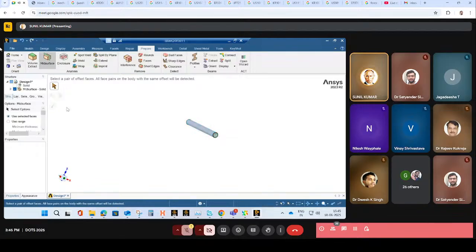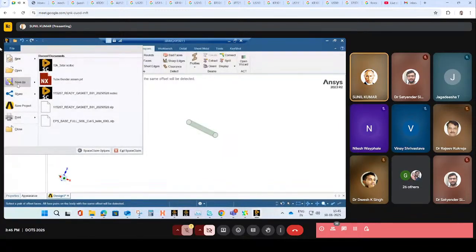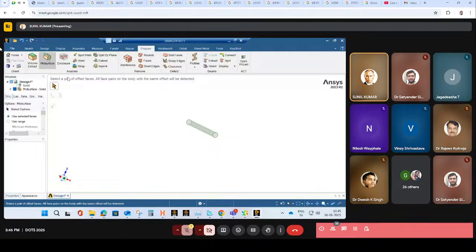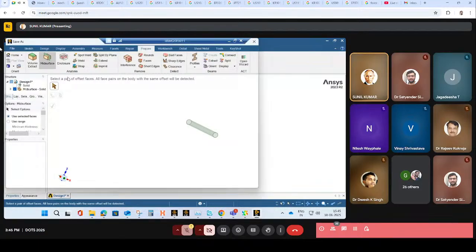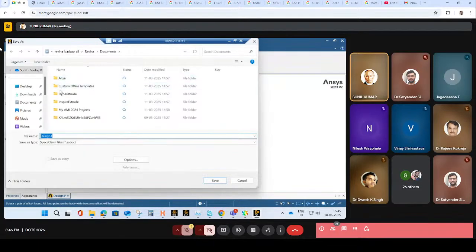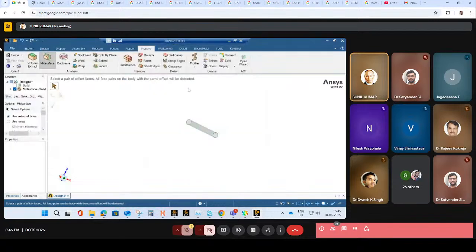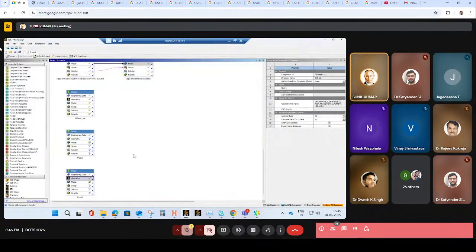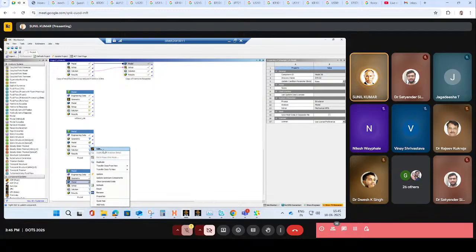We extract the mid surface of this component. We can import a 3D directly from here, but at present we don't have the 3D, so now we just edit for modeling.